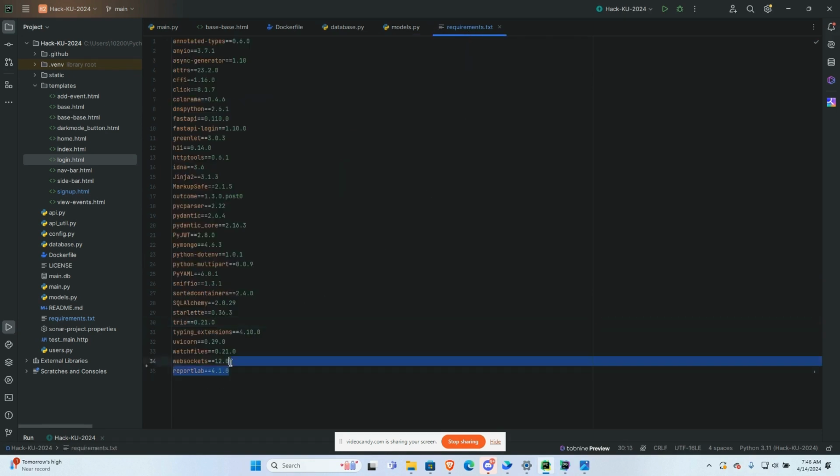In total, we ended up with 35 dependencies for our project, which is not a very high number in retrospect to a lot of different things. So this makes it a very small project, or small file size of a project, while still maintaining a lot of features that make it very easy to use.